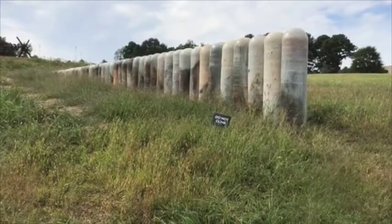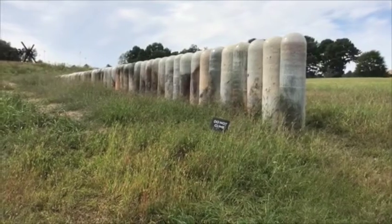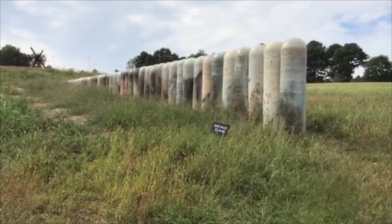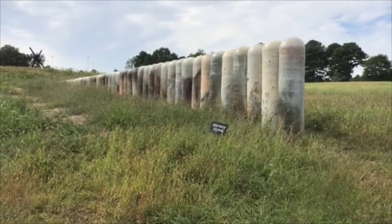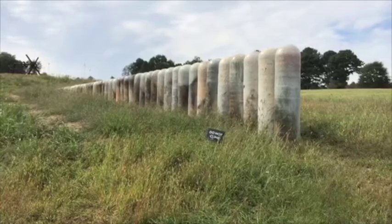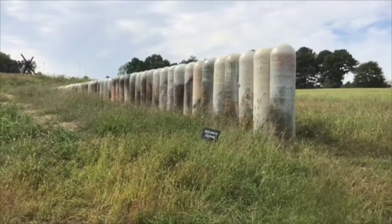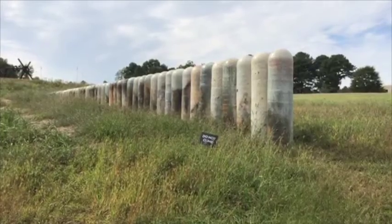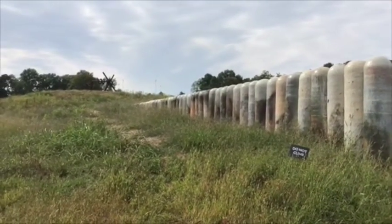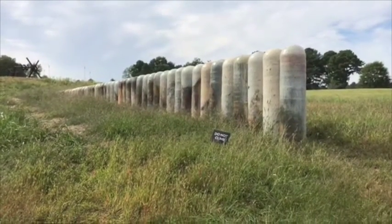This piece is called Installation, and it's made out of 183 ceramic columns. All of these columns are made from local clay that has been shaped and fired into these columns. Each column is a different height because it reflects the landscape that it sits on — so the higher the hill, the shorter the column.